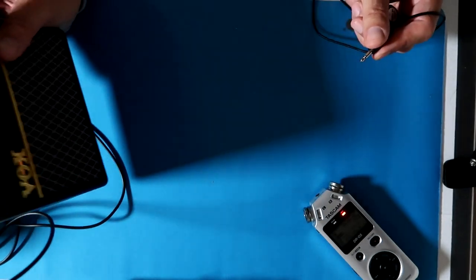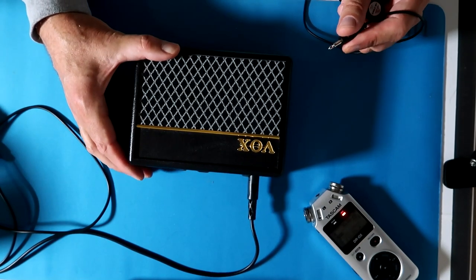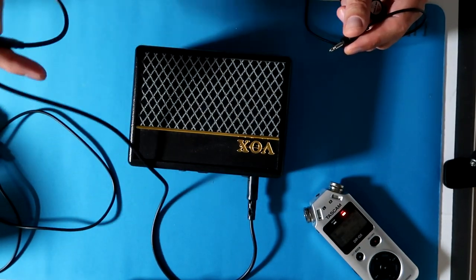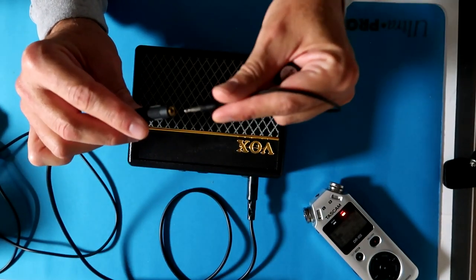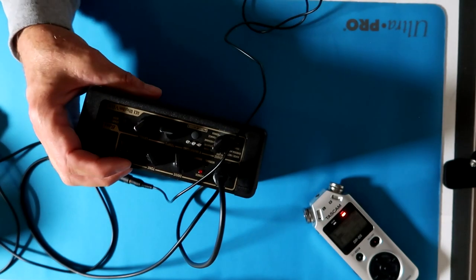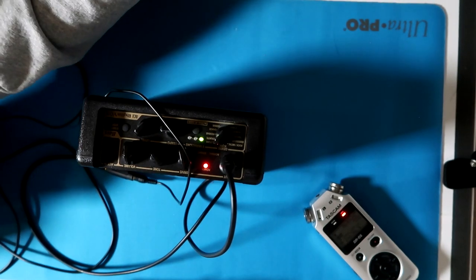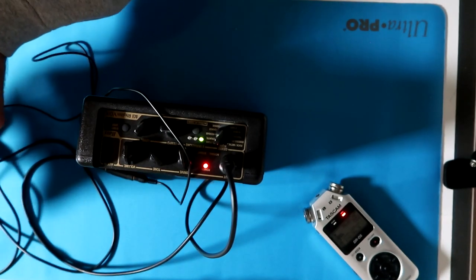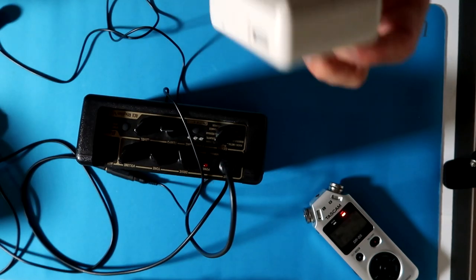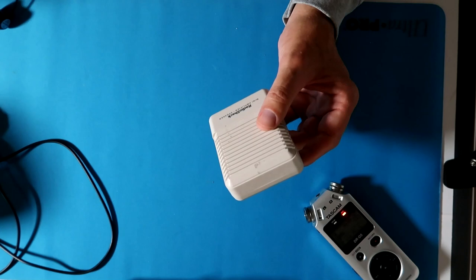Now, it's a lot more likely that you might have a guitar amp or some equivalent that you could also use for this sort of direct listening. I've got an adapter cable and a barrel connector here. And so this is just going to send the pickup coil into the amp input and get the same type of thing. I'll use the fan over here.